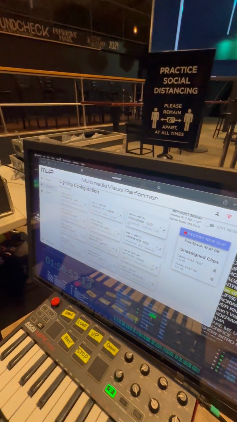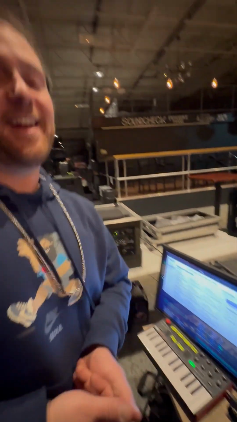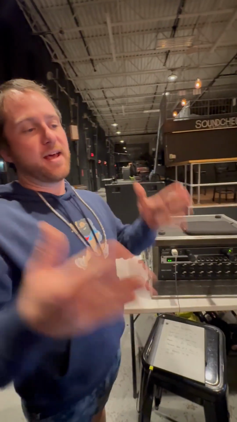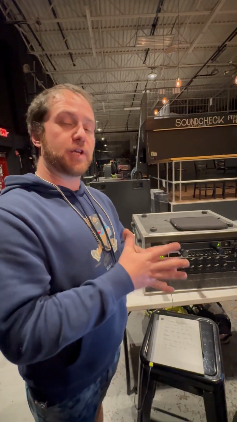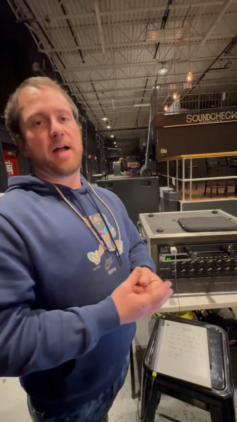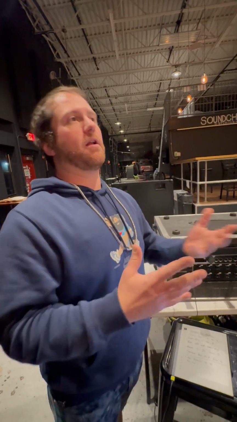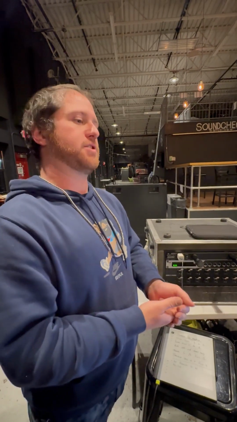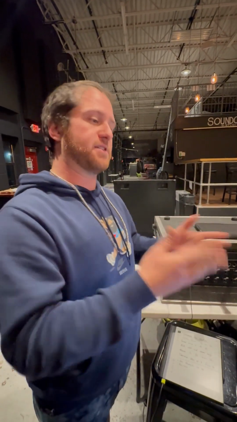Why did you segment it into sections? We segmented it, good question, Vinny, so that every different section of the song can have its own cue. So if the band rearranges stuff, we can subdivide, and it's not just going to be one long cue that we would need to jump into the middle of if we rearrange. So now we have every section of every song as its own standalone.